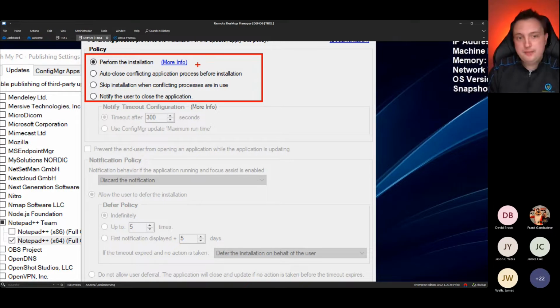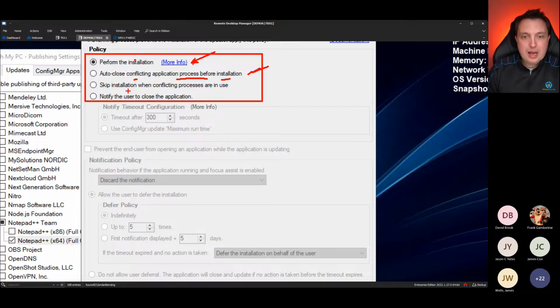Our first option here is we can just perform the installation. Well, as mentioned, in the case of Notepad++, probably not going to be a great user experience, and the security team is going to be annoyed with us because we end up leaving remnants of files everywhere. So we won't pick that one for this. Our next option is we can just automatically close the conflicting application process for the installation. Okay, that's fair. In some scenarios, that might be a great solution. For some products, for some machines, just closing the app with no reason might be a perfectly acceptable solution. In fact, it might be the most desired solution. But somebody somewhere is going to yell at us about it.